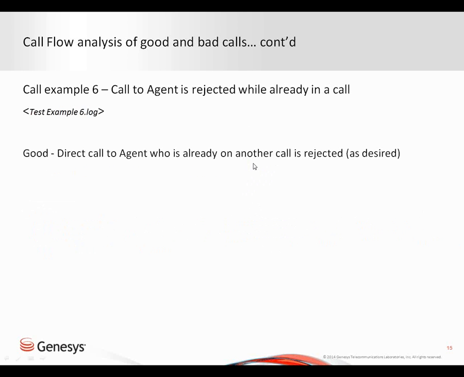So we're going to quickly go to the next one. This one actually is the result of what the customer set up in the last example. The customer put on the ring through rules with reject calling call set to true, and this is what we're going to look at next: how it looks when the call is rejected.